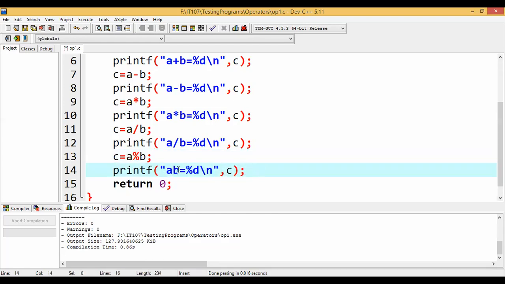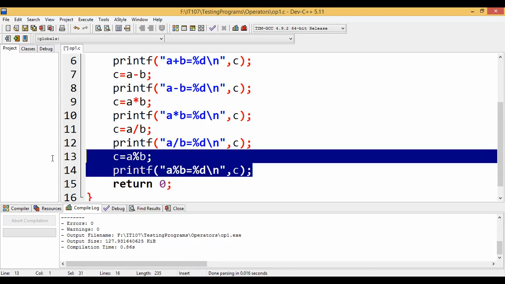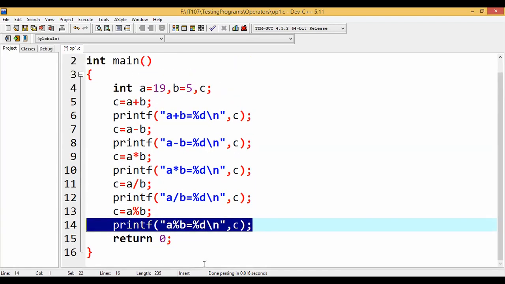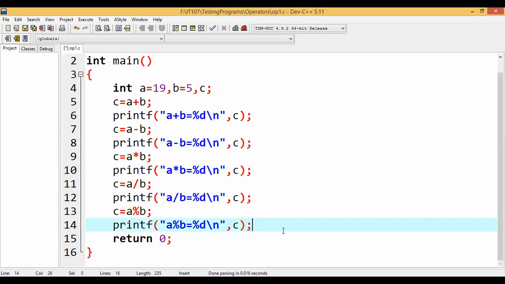A modulo B. What is the output of this last statement, line number 14? A is 19, B is 5. What is the output?